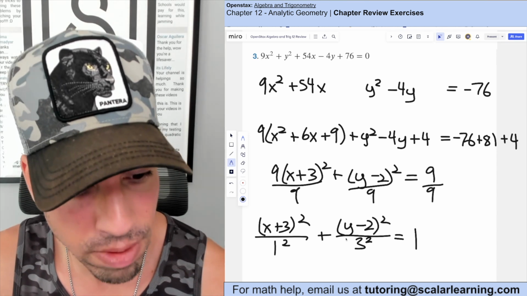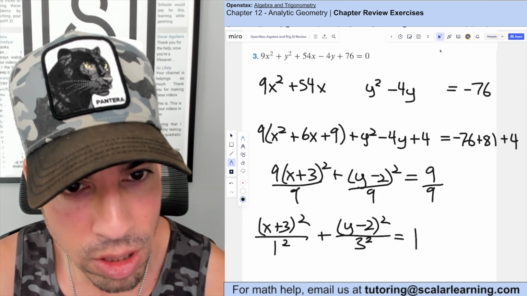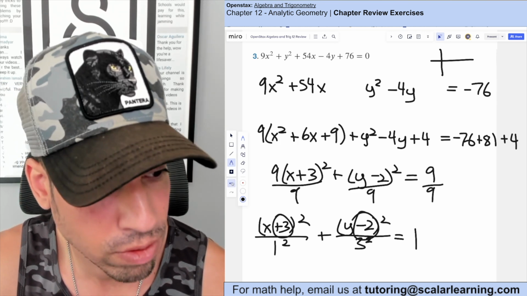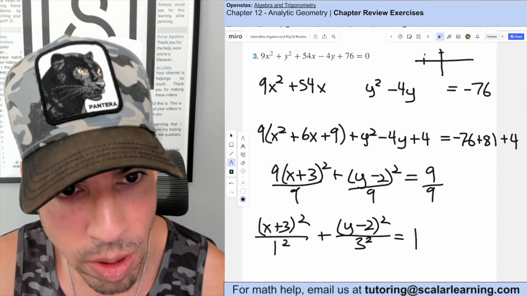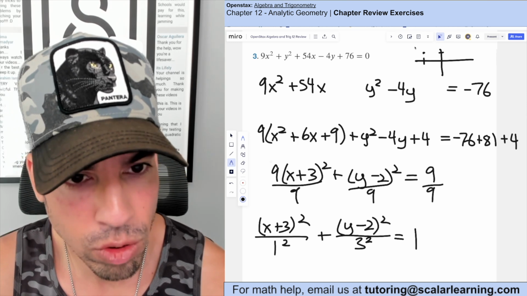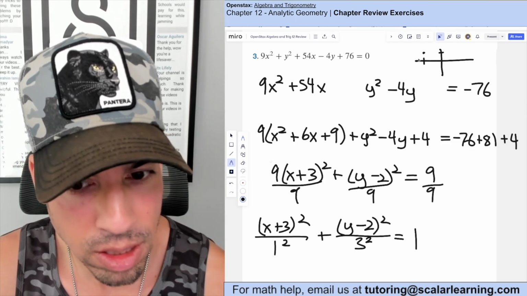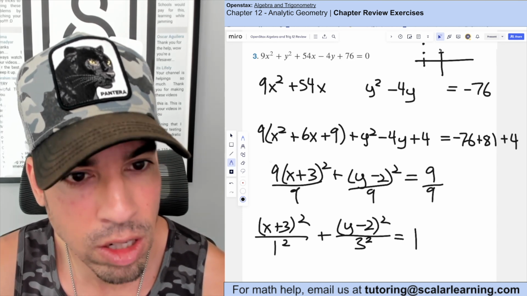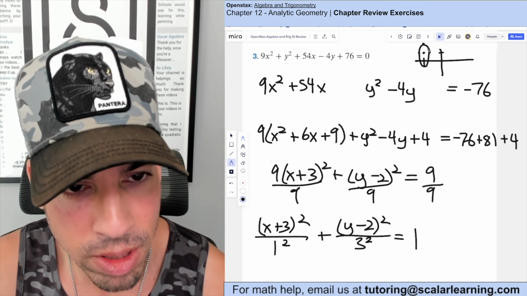All right. Now let's get all the values. And again, let's just take a rough graph so you can get a general idea. I can see that my center is at negative 3, positive 2. So let's say we have negative 3, positive 2 right here. And then going on the major axis, 3 up and down. It's going to be longer than it is wide. So if this is at positive 2, it's going to be going down here and up here. And then it's only going to be going out to the right and left by 1. So now we have a rough graph of the ellipse.